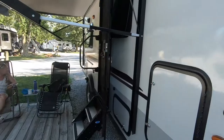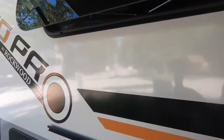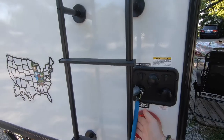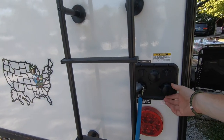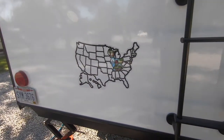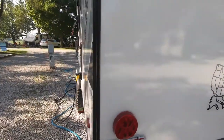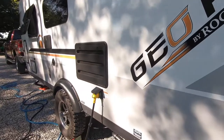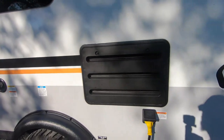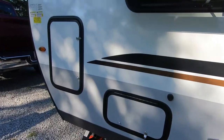We'll walk around the back side here. Plenty of storage out here — storage compartment. This is our water hookup, this is for tank flush, this is the anti-freeze for winterizing, and cable if the sites have it. Our map of every place that we've been so far. This is our 30-amp hookup. This is actually the exhaust for the refrigerator. And more storage here and here again.